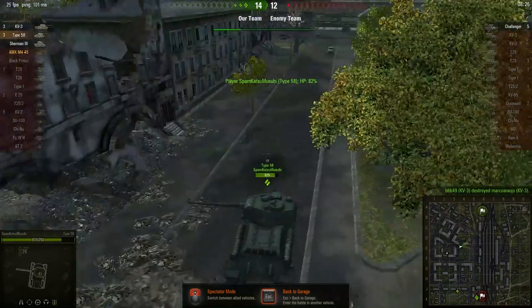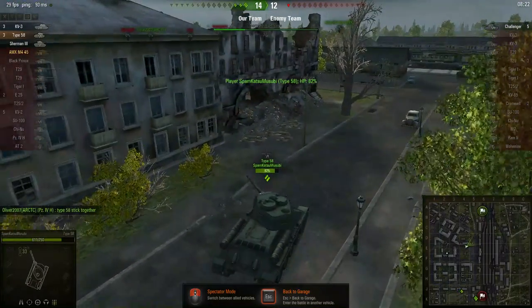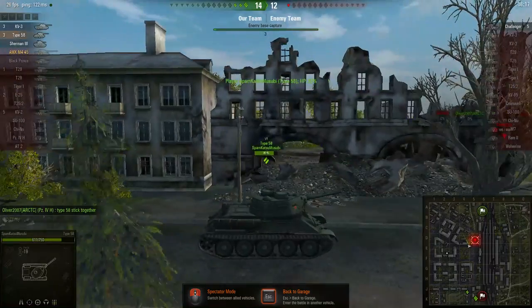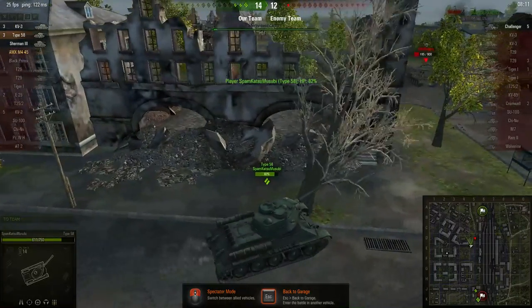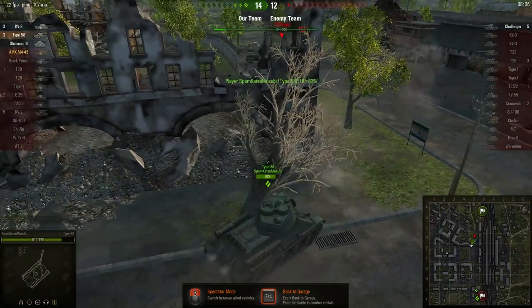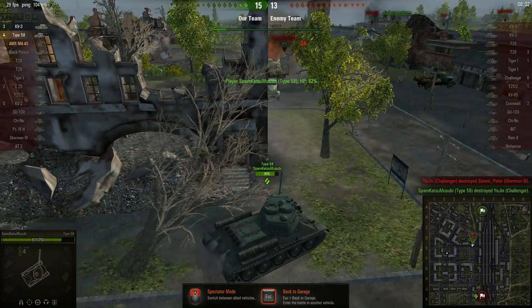Okay, so there's one more tank. It's a Challenger. I think he's really weak. As you can see, one of the allies is recommending they stick together. Obviously, when he fires, you should go in for the kill shot. Come on. Nice. Okay, end of game.